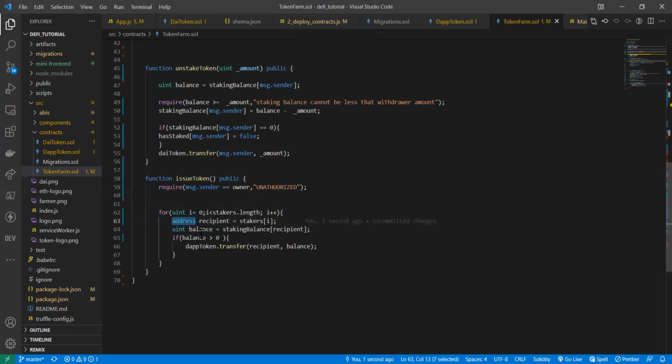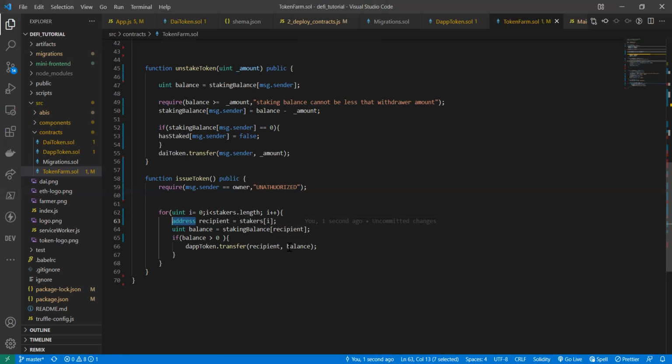So you check the user's staking balance, which is the recipient's address. Then you check the staking balance, which is called balance. Then you check if the staking balance is still greater than 0. If it is greater than 0, fine. Transfer whatever you want to transfer to the person. If not, the person doesn't get money.